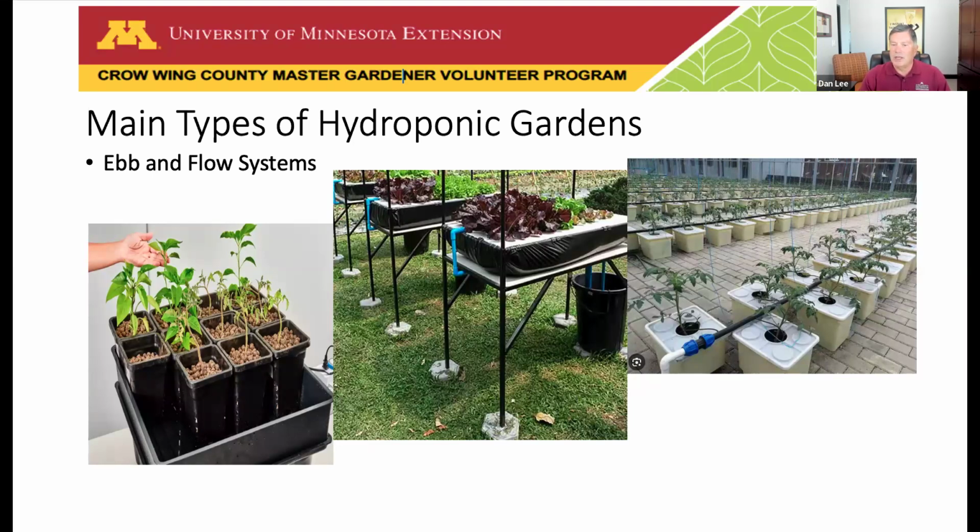In the second photograph, it's actually easier to see the lower reservoir. As you can see, there's a large container that has a couple of pipes going in and out of it. I'm pointing to right here. One of those is the pipe that's pumping fluid up to the upper reservoir where it bathes the roots of these plants. And one of the pipes is actually the drain where the water is then returning to the lower reservoir. It's that exchange of water that means that you don't have to have aeration with the system if you don't want to.